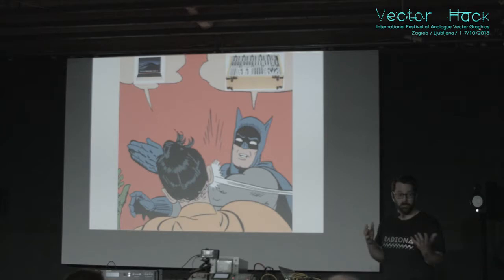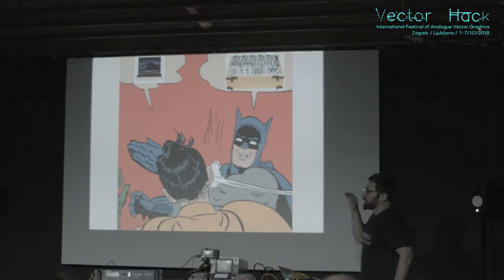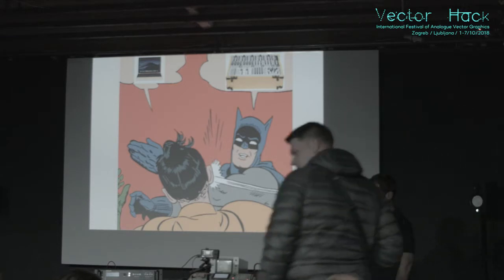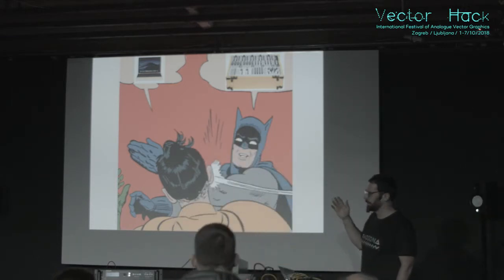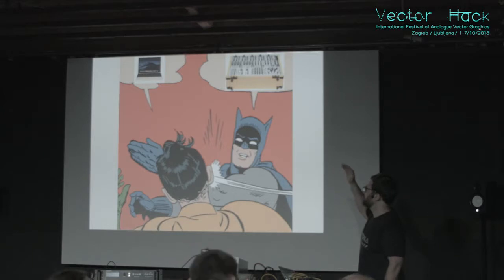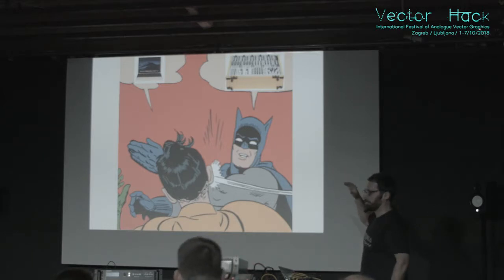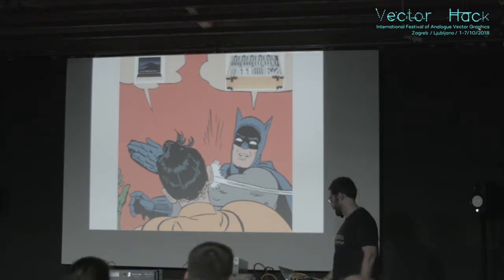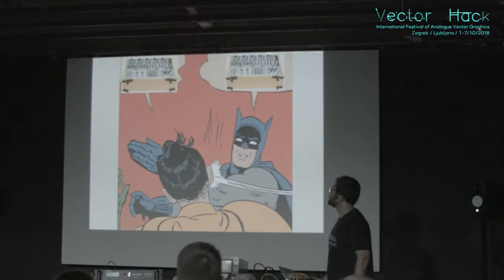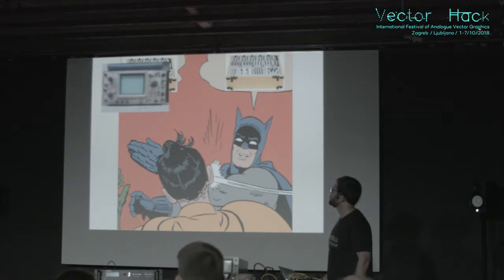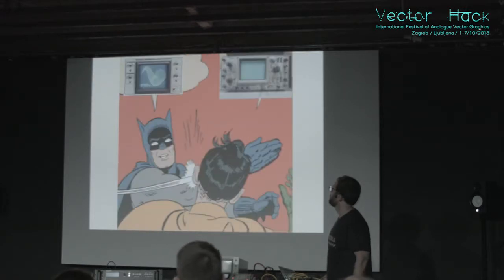It's great that we're talking together, because it can do something. And the Vectrex, all these things can do something. The laptop can make an approximation of video with fewer scan lines. So let's give Robin his good old modular synth, and now he's going to grab his oscilloscope and make some video. Nope.